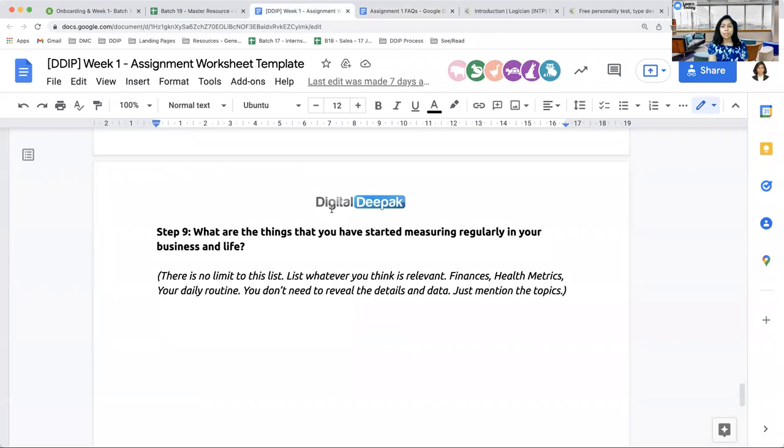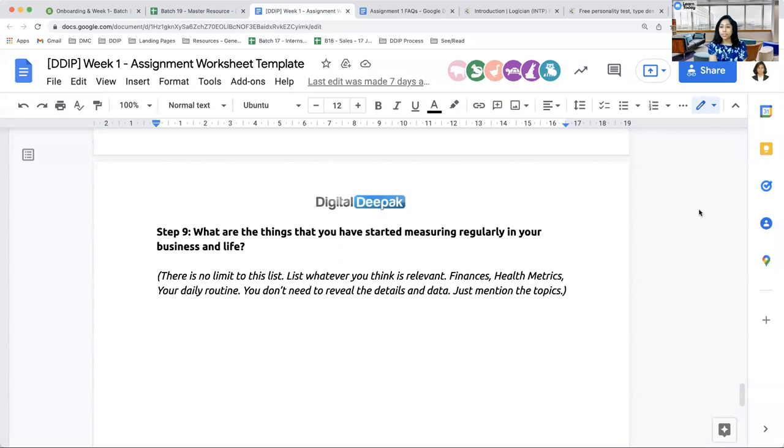Any of you who've done Vipassana already, by the way? Who's done it? Type me. Oh, so Savita's done it. Okay. Oh, a lot of you have heard of it. Ashish has done it. Sushil has done it. Parth has heard of it. Muskan has done it. Brilliant. I did Vipassana for the first time last year, and I felt it was beautiful. It was a great experience, and I've felt that it does bring a lot of positive experiences in your life. So one thing that I measure is the number of days on which I practice my meditation.